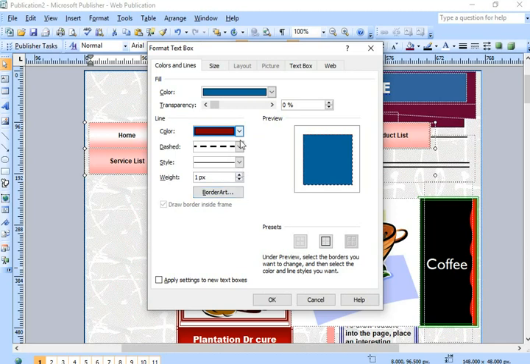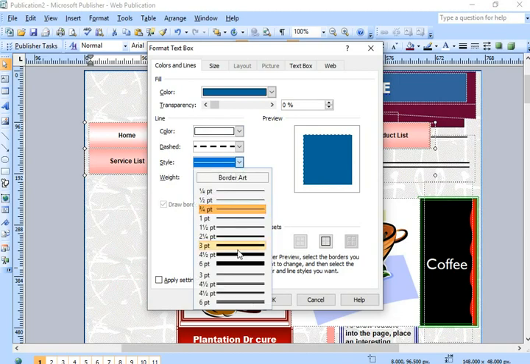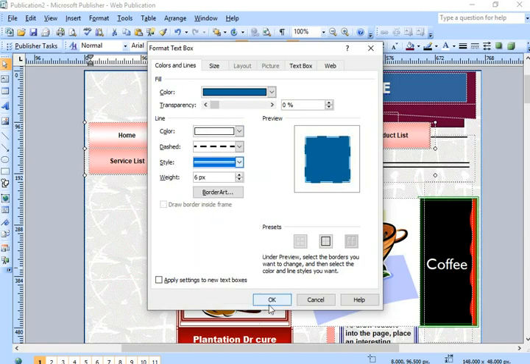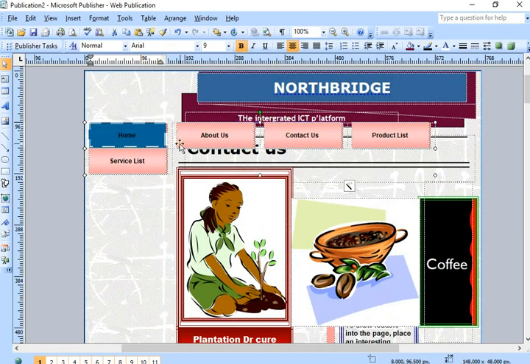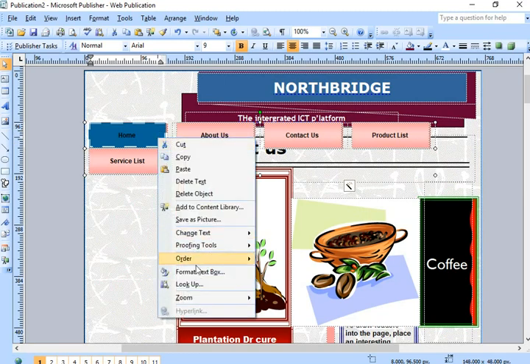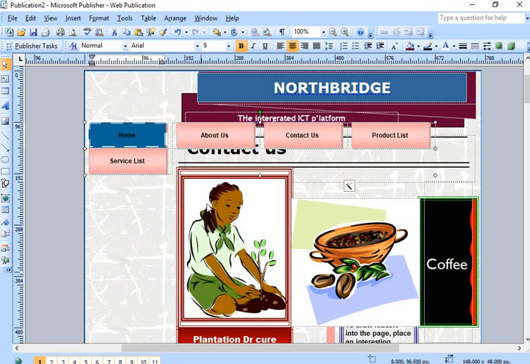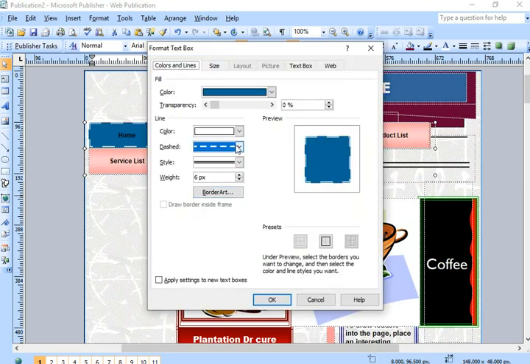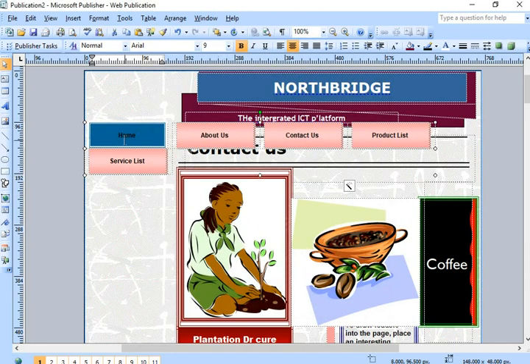Then let's put white. Then you can put the style to be double. Then you can say OK. So here we are having this format of links or buttons. Still you can come back and try to put it in more visual ways. Here we can put one line, and then we say OK. So this is what we have as our button.